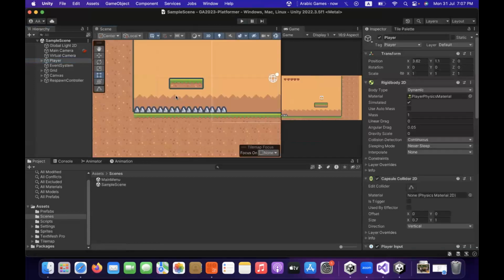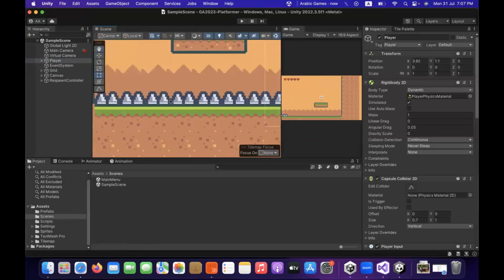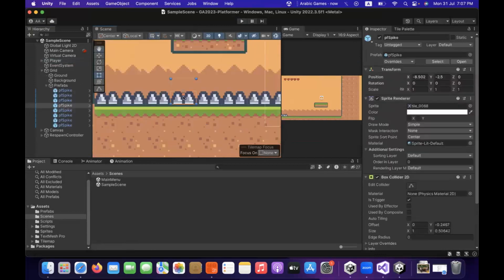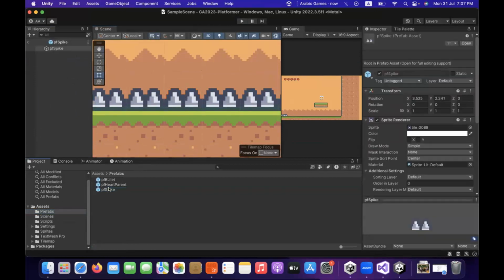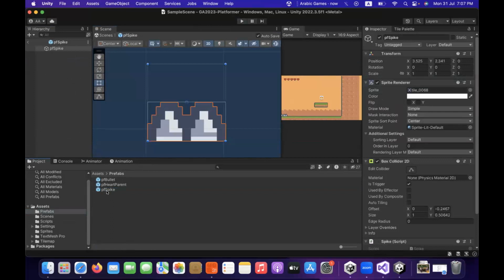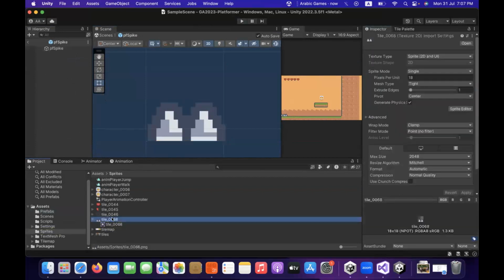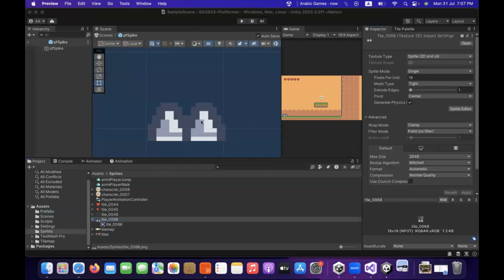So as you can see over here, we've got these spikes, right? Each of these spikes is a game object. And if you remember from last time, the blue things are called prefabs, and we created prefabs of these spikes. So I'm going to open the spike by double clicking on it. This is called a PF spike because it's the prefab of a spike. As you can see, this has an image, a sprite renderer, and you can see it over here. I'm actually going to try to double click and open it. Okay, 1, 2, 3. There it is.